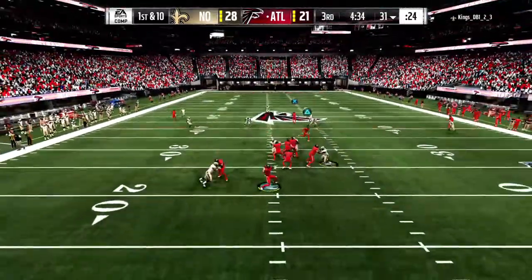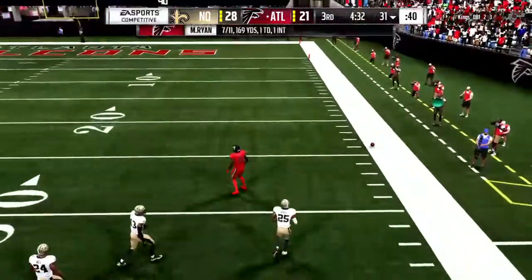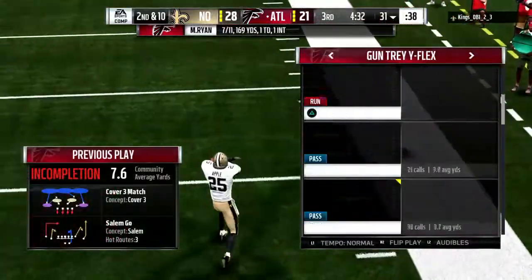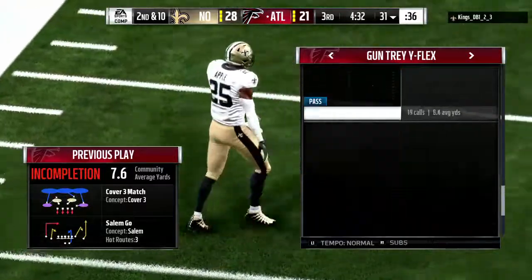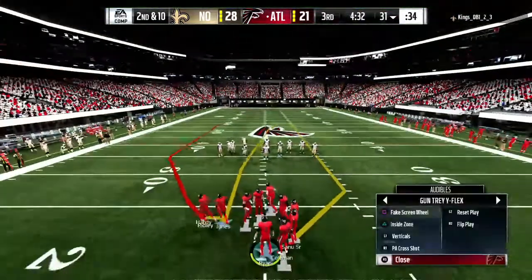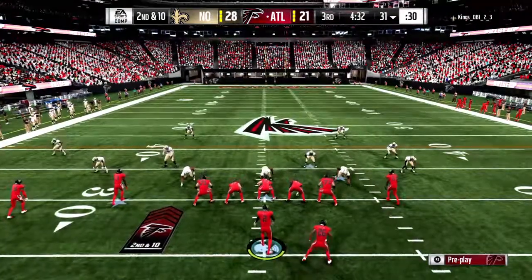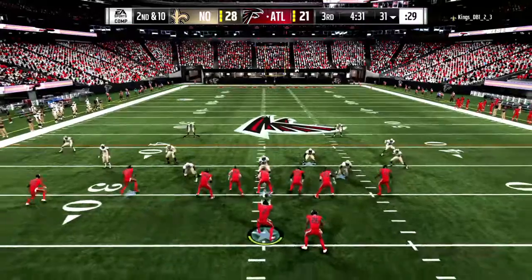They'll throw on first down with Ryan. Looking downfield for Jones. So they took a shot on first down, but couldn't connect. I know exactly why I tried to throw the ball to Julio Jones there. He's never considered covered. He's either too fast or too strong. You always try and get it to him. Especially on those deep passes.